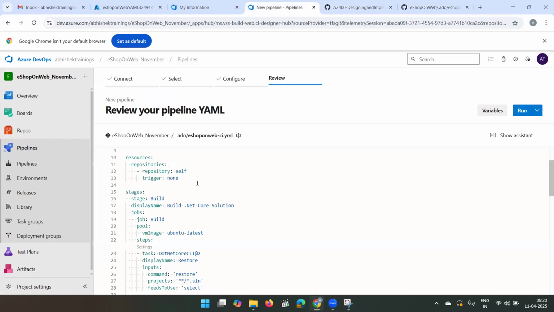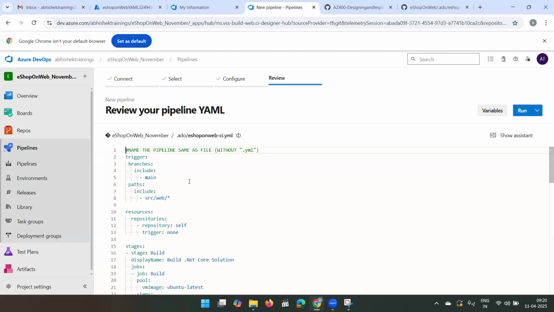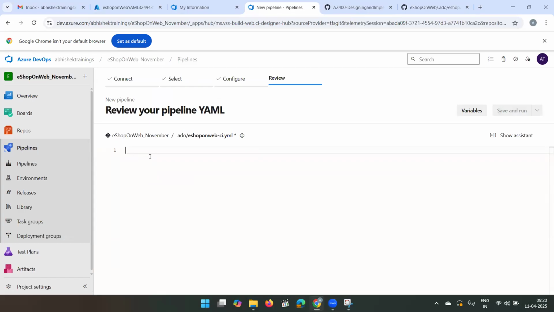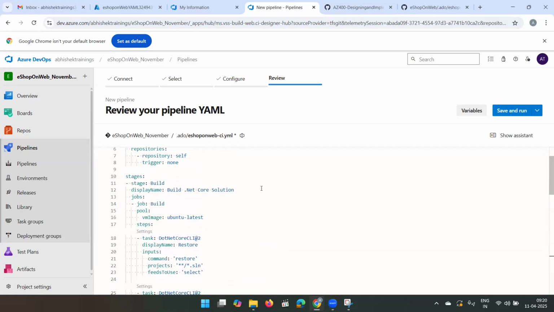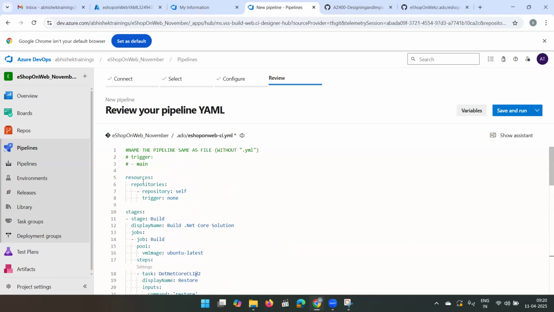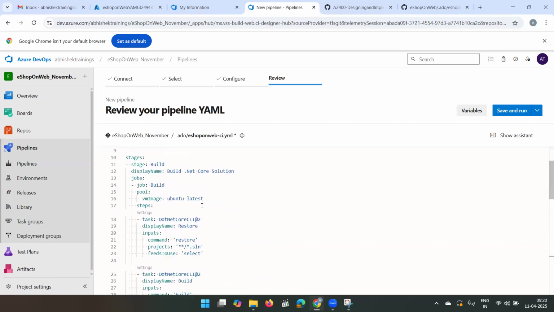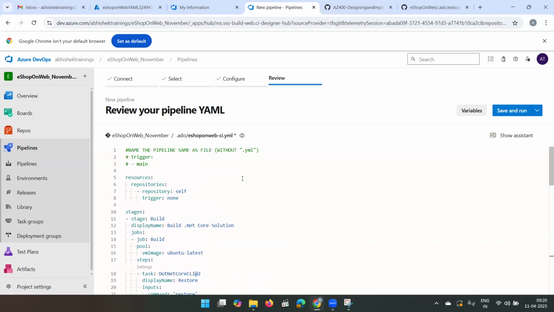What we did in the last classes, we just made some changes, like we included the trigger and all. So I'll just replace those changes, and whatever was the original pipeline, I'll take that, without any trigger or anything. It will just create a build for us.